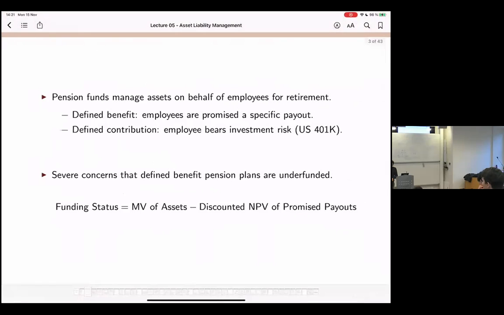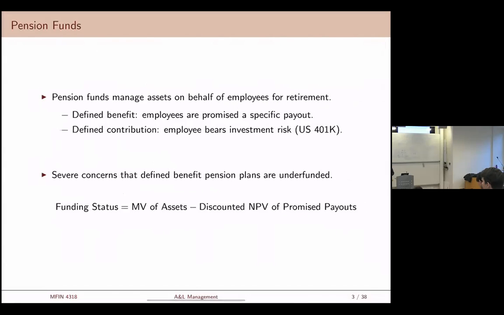So the example I want to start with, you're going to see that it's really two sides of the same coin. In the previous set of slides, I introduced it with banks. What are the problems that banks face? Here I'm starting with one other type of financial institution that we already talked about, which is pension funds. There are huge problems for pension funds in the US in particular, but that's also the case in Europe. We're going to see that these problems can be related to the concept of duration that we talked about, that we can think about them in terms of duration.